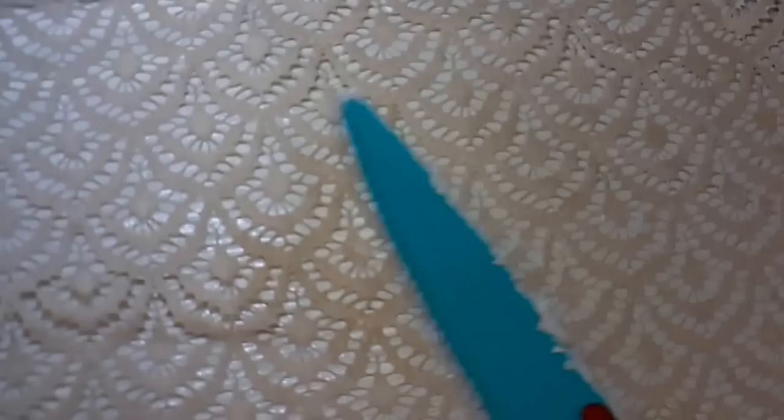I found this piece of old lace curtain at a thrift store and I'm going to spread it out across the canvas and show you how I do this. I've seen people just depress it into the canvas and lift it up, but that really doesn't work well for me — when I pull the lace back, it's not as textured as I want. I'm wanting more depth and a richer texture. So I'm going to add a layer of joint compound on top of the lace and spread it out. Then I scrape it down with my knife, and when I lift that piece of lace off, my texture has much more depth to it.